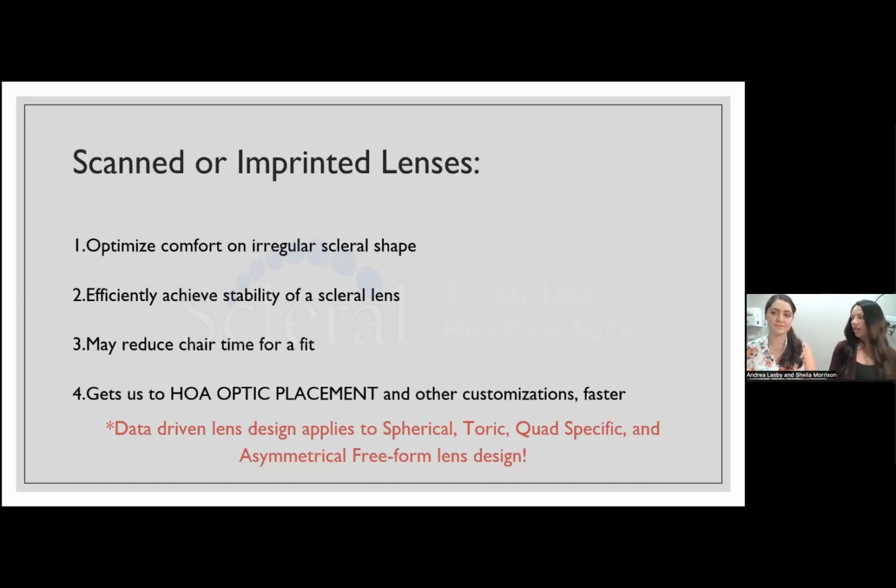I find if things are running efficiently with technicians trained properly to use the tech, absolutely all the tech improves our chair time. As Dr. Lasby was saying, in the office, we can have our techs pull starting lenses. Now with freeform, or not freeform, with the tools that we have, profilometry tools and other types of topographers, which I'll go through.